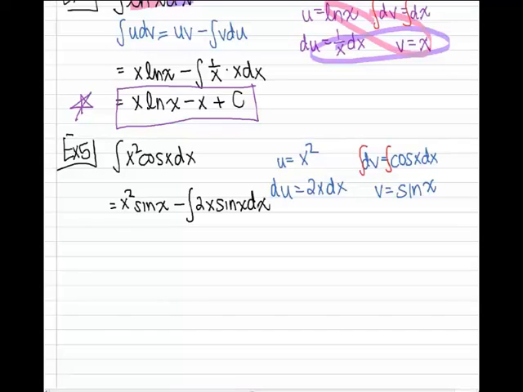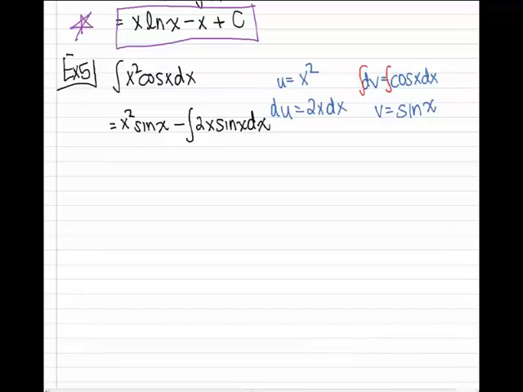Now wait a minute, I can't actually integrate that quite just yet. But I need you guys to look at the integral that we have now and look at the integrand. It is actually a simpler integrand than the one we started out with. Now the sine and cosine, you can consider them about the same level. But notice the other part of it. I started out with an x squared, now I just have a 2x. We actually have to do integration by parts one more time.